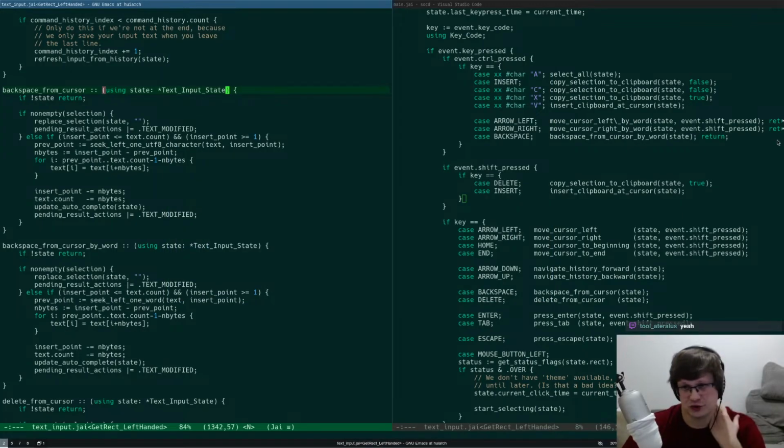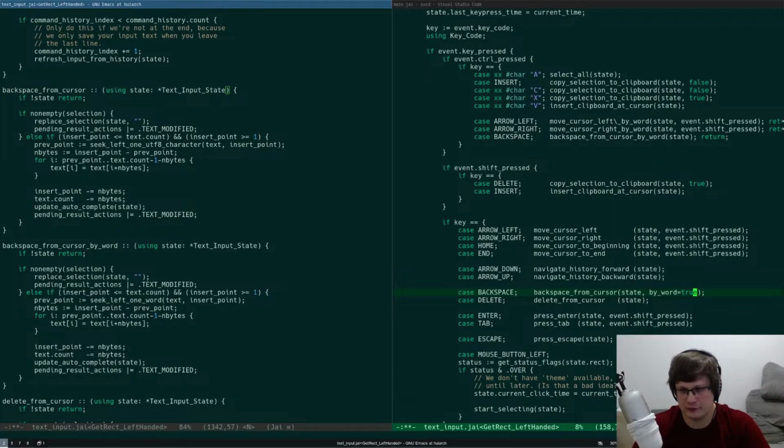Anyway, back to here. So should I pass, instead of doing this, I can pass a Boolean flag here, like backspace by word, something like that. I can do this.